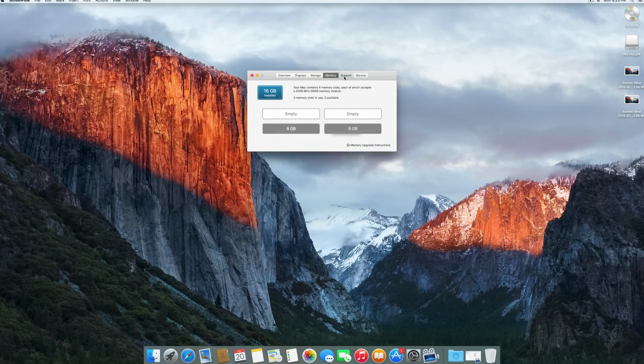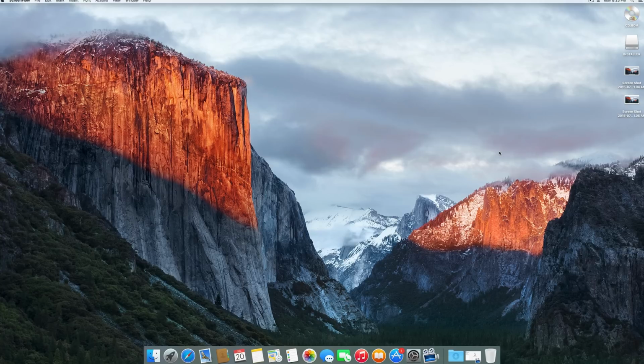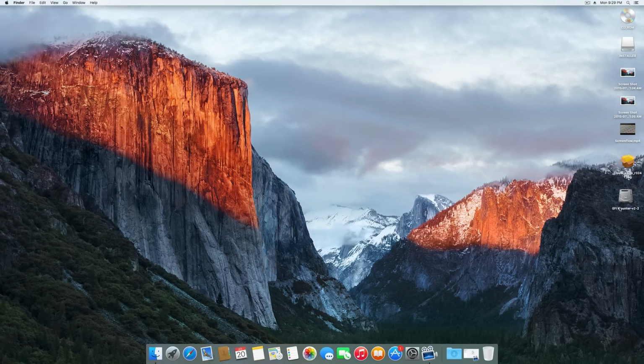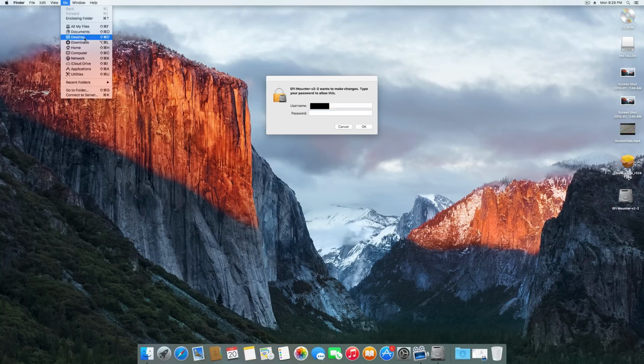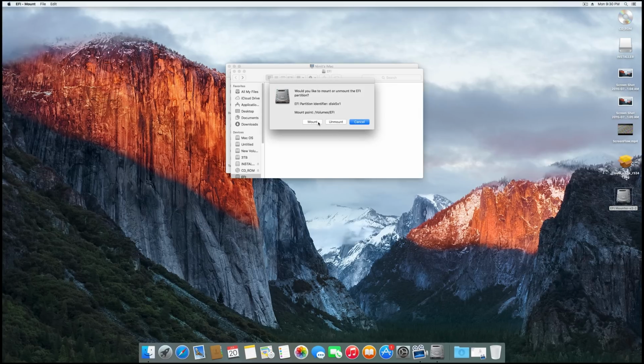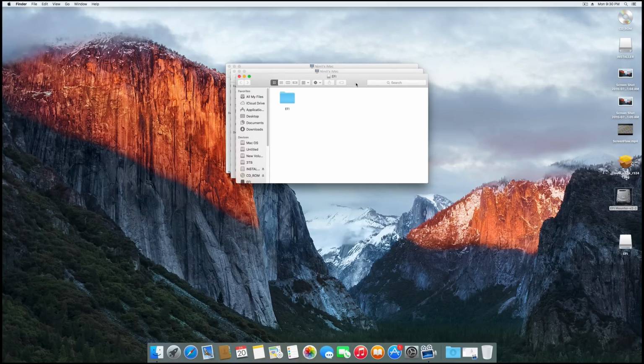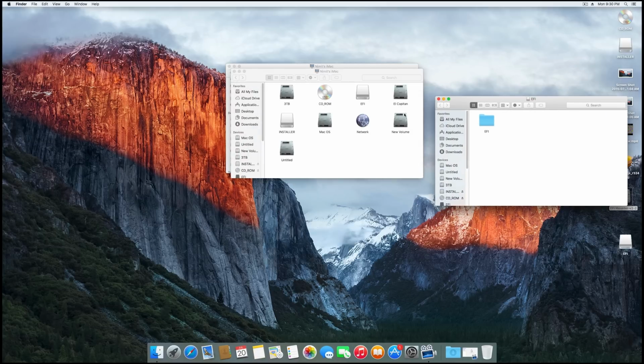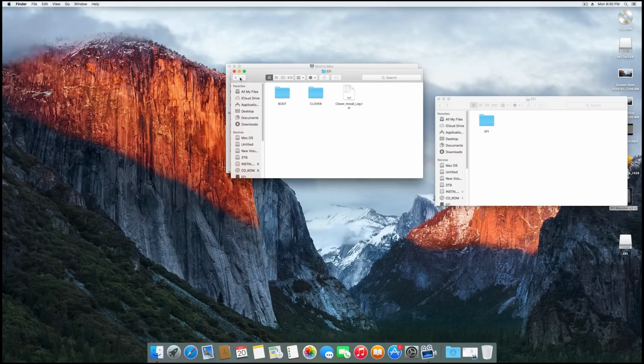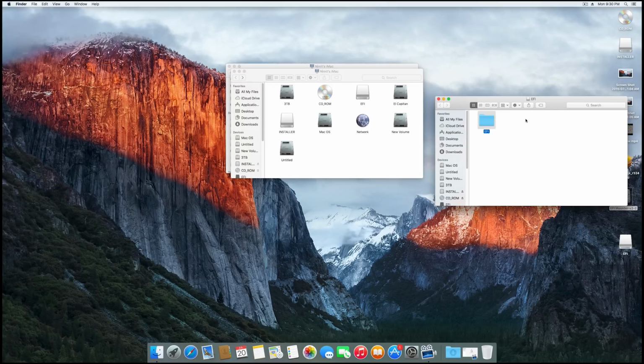The last thing remaining is to install the bootloader on this drive so that you don't have to use your USB every time you boot up. For that, we need to copy the EFI contents from the USB to the El Capitan drive. So for that, download the EFI Mounter tool, which is linked in the description below, and run it. Here, you will get a few options on which disk to mount from. Generally, the USB drive is the last option, so in my case, it is disk 5. Click continue, and you will see an EFI drive mounted. Copy the contents of this drive and save it on your desktop.